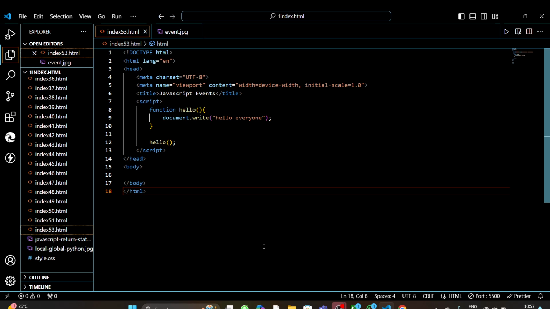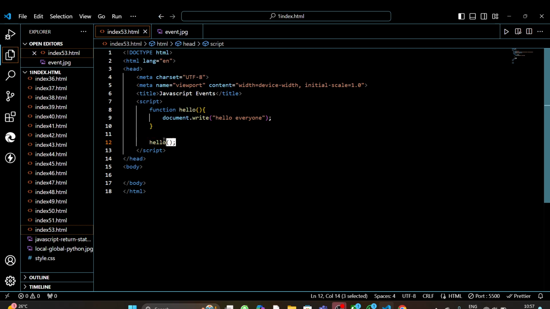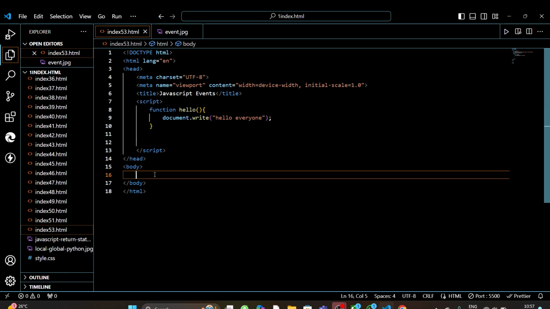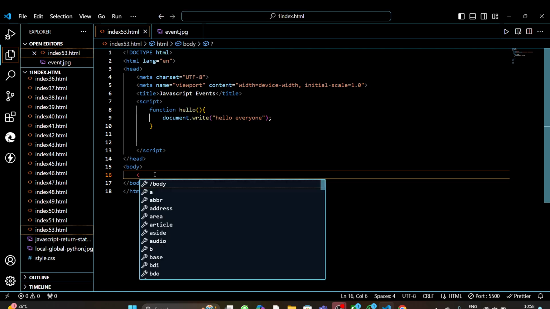To call this function we have to simply write hello. But instead of this, if we want to run it on a click, then we have to add an event listener to run that function. I'll simply show you that. Inside this body tag, I'll make a button.